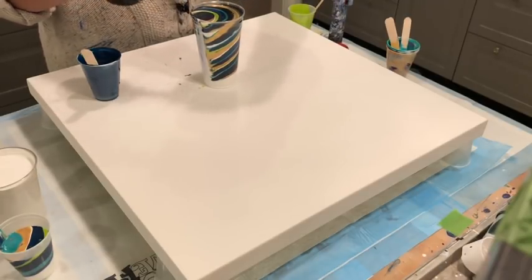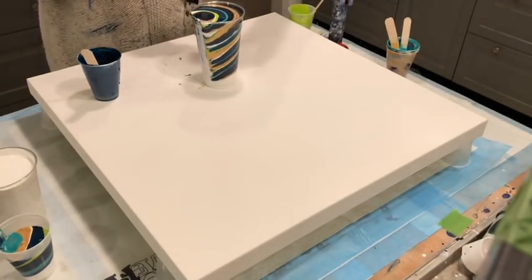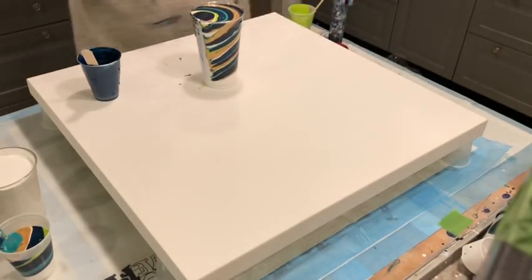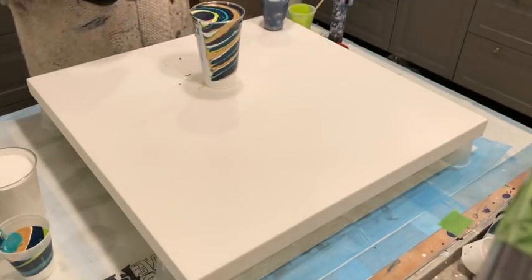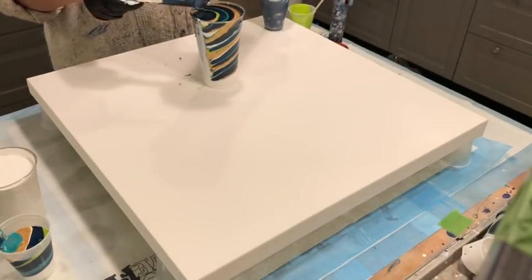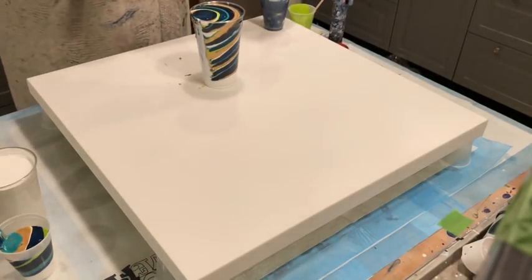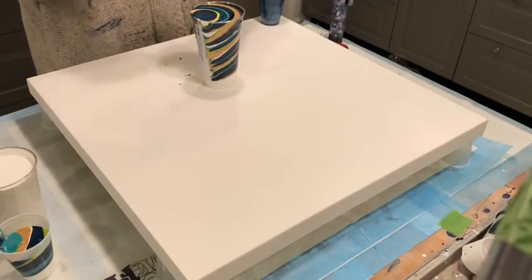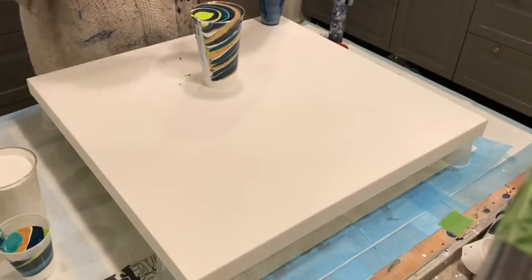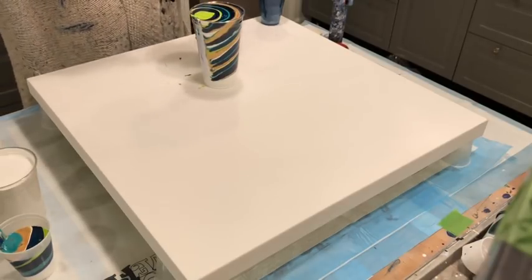All right, so I'm like really excited so far. My layers look very neat. If your paints are off just a little bit, they'll sink sometimes, so I usually just think then it's too thin. I'm just gonna use up all this. This is just not a whole lot left, and I don't wanna keep it around. I can use it. Put that there. That is a very full cup.